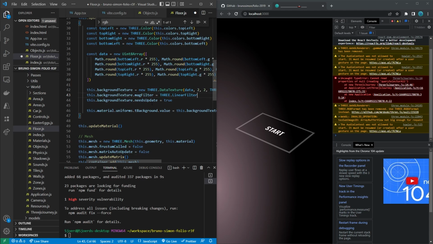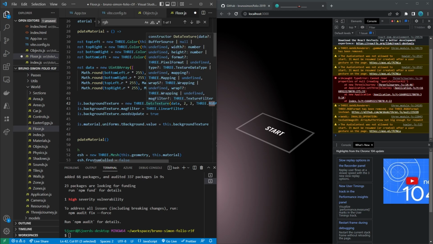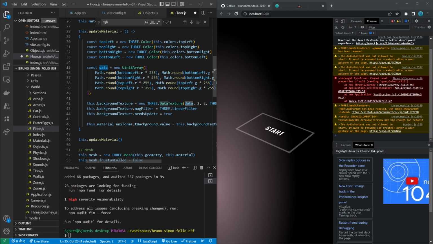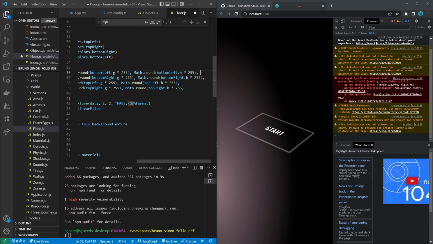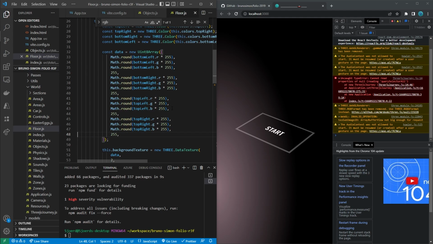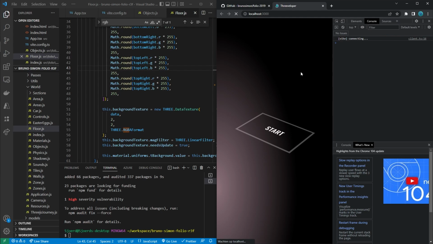And we'll also have to add the alpha in this case, because before we only passed the RGB values inside of the data property that's being used in that data texture. Don't worry too much about this right now. I'm going to explain it further once we have everything working. But for now, let's add the alpha values as well to this array by passing an additional value right here for all 4 values. Okay, if I save it, it will auto format. There we go. The alpha will be set to the default 255.